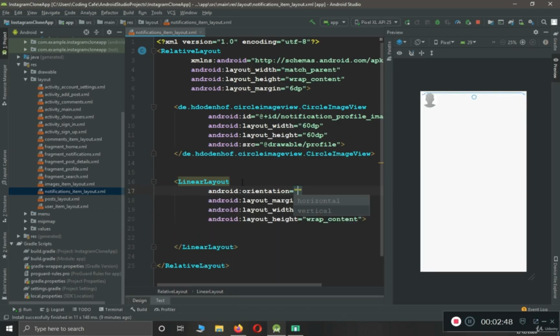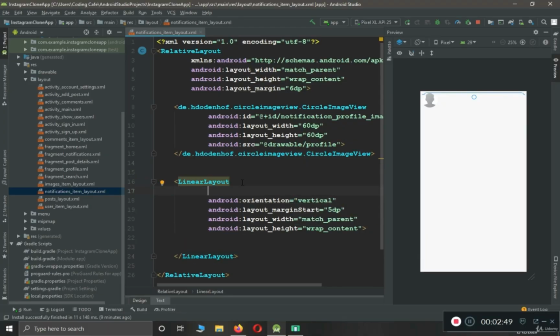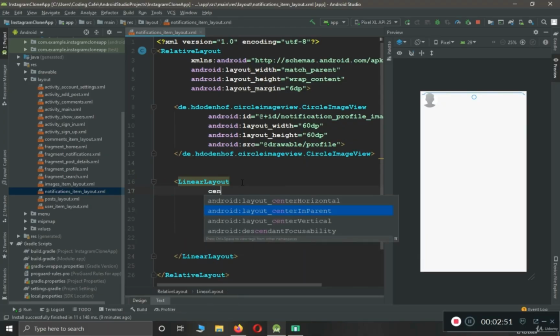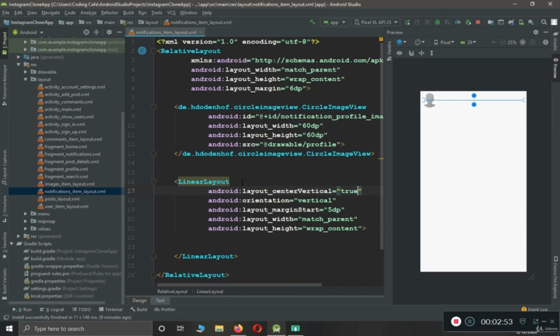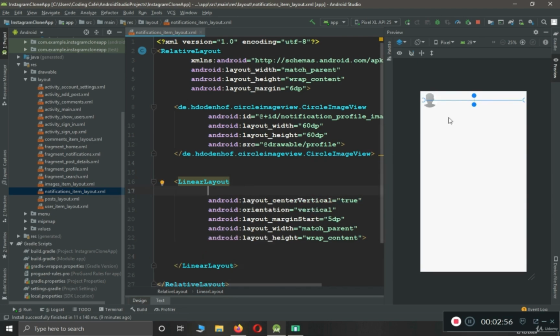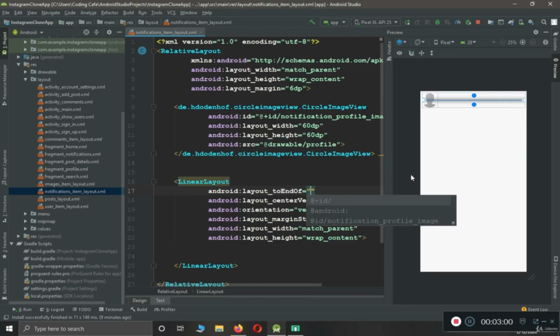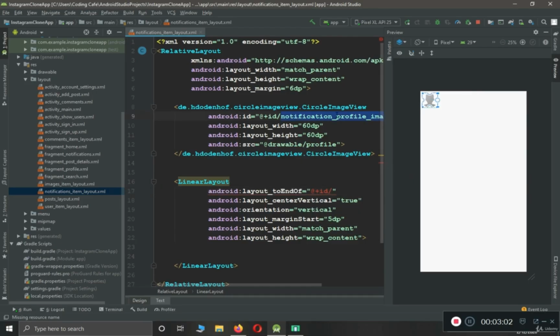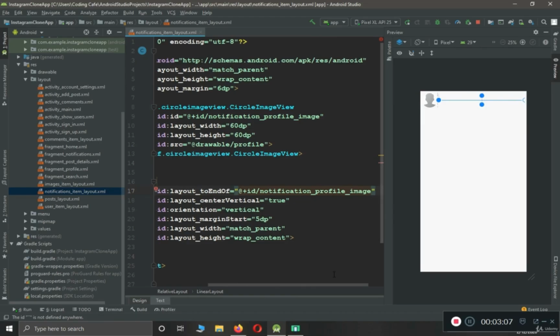Orientation for this will be vertical. Center vertical true. And we have to move this to the end of this profile, so we can say toEndOf ID. Pass this ID to it. Here you can see it.